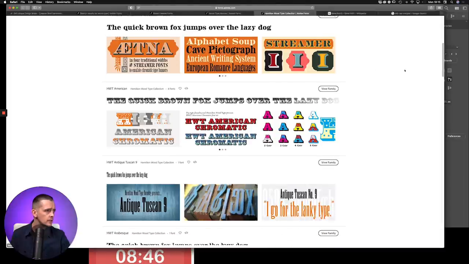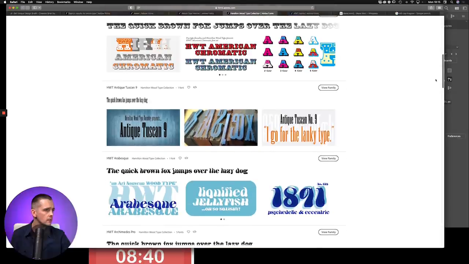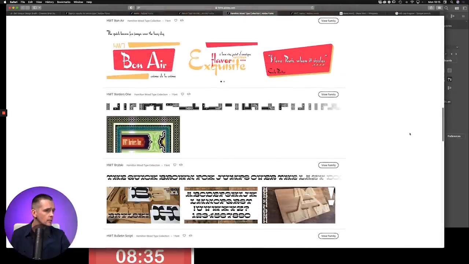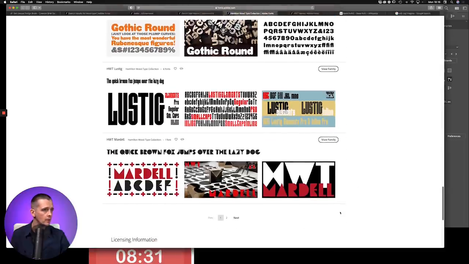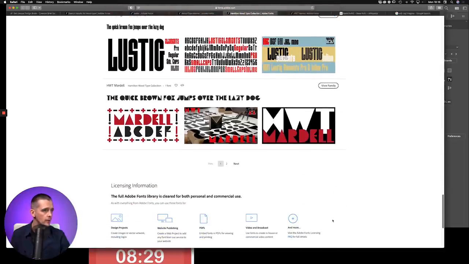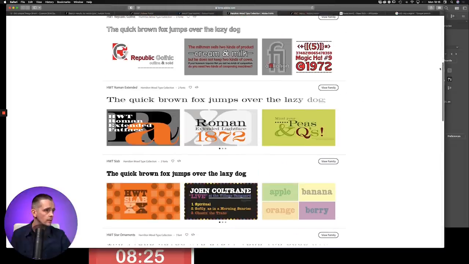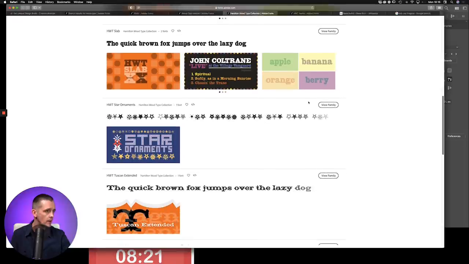This is kind of interesting. Aetna, is that pronounced? This is a bit crazy. But you want to think, what am I looking for? So it's being conscious. Obviously, I'm not narrating everything that's going through my brain. But I knew that there'd be something in this sort of style within these wood type revival things.